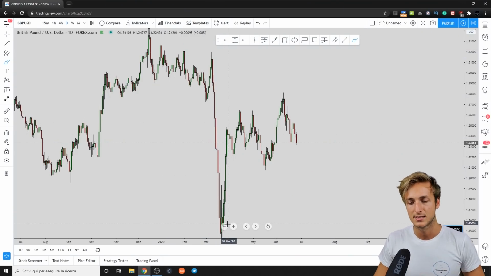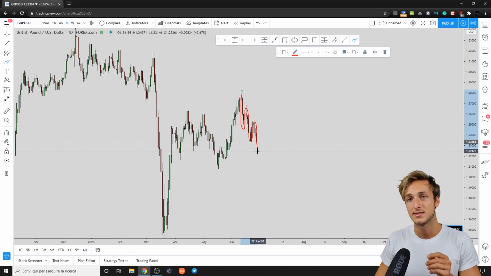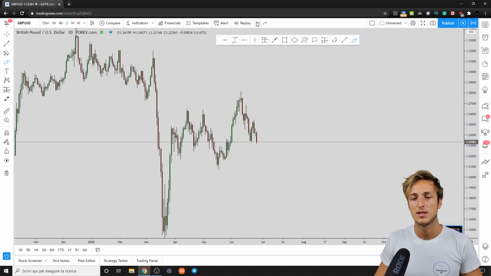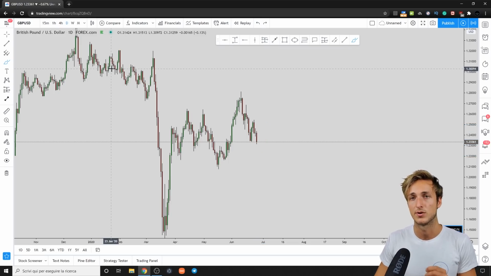So let's start from our full breakdown. Now, in this move to the downside, what did the market create from a daily perspective? 1, 2, 3, 4, and this is the 5th wave to the downside. Now, if the market creates 5 waves to the downside, then what you expect is a deeper and stronger correction. So immediately by looking at the market from a technical perspective on the daily, we already have in mind that this might be the last leg to the downside before the market starts a deeper retracement.